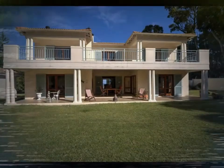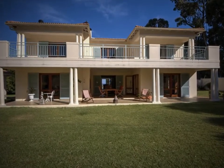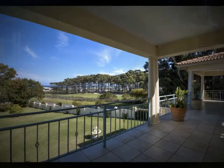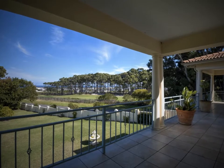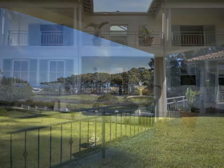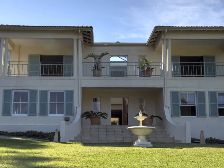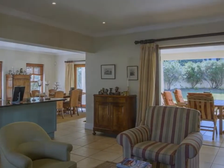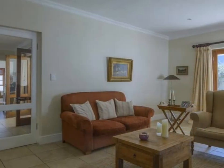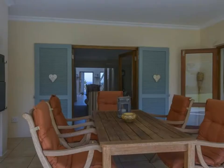The north-facing splendour of this very special family home in the much sought-after Ferncloef part of Hermanus is imposing, and is the perfect retreat for those who value privacy but also esteem outdoor living. This Tuscan-styled home is well-built and cleverly designed, offering the large family perfect accommodation, yet it will also suit those who love to entertain and host houseguests.